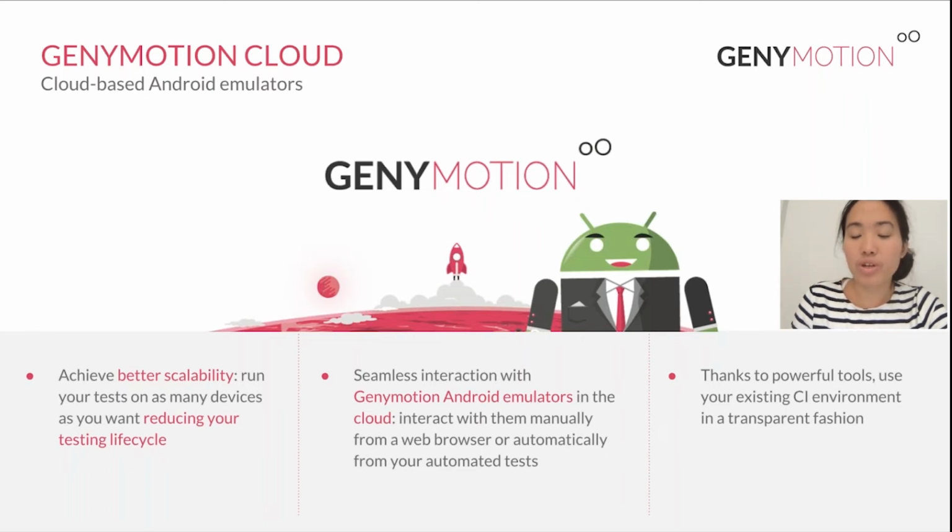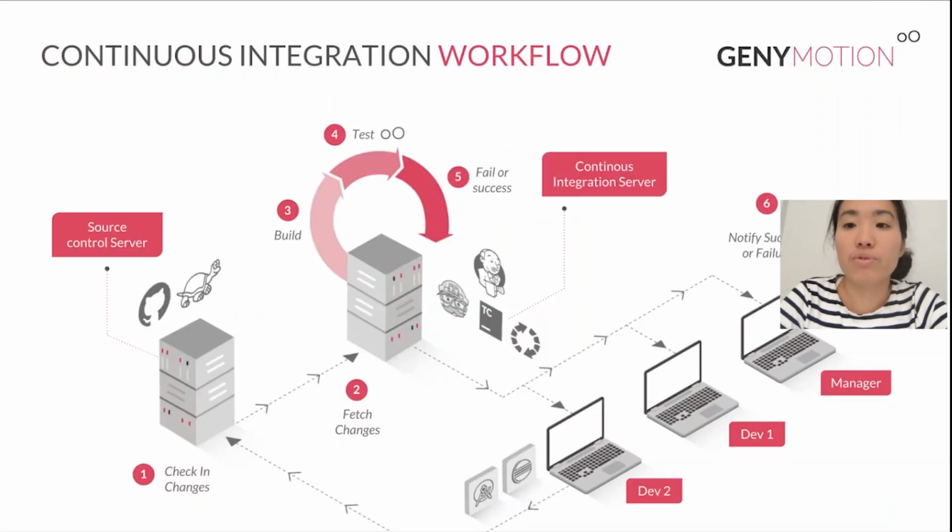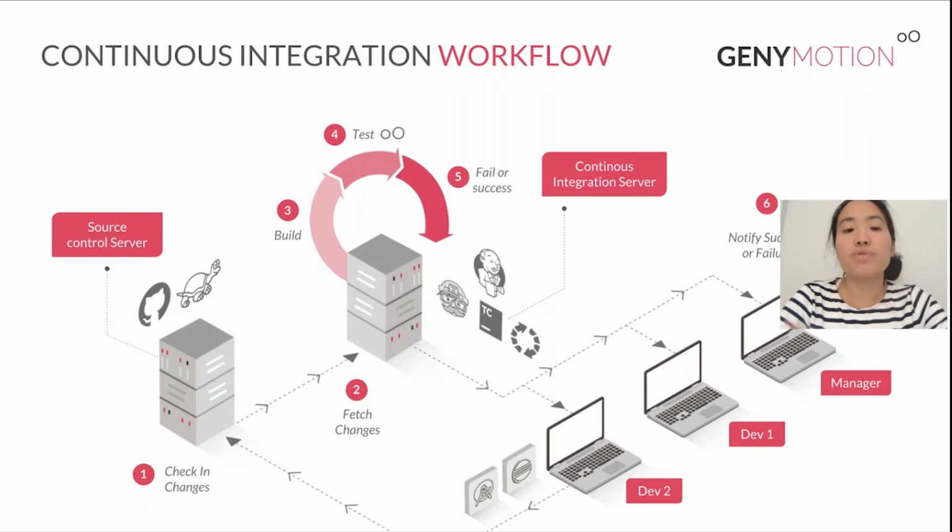But we have the framework, we have the devices. Now we need to run them in an efficient way, and the efficient way is running them on a continuous integration workflow. For some of you, you already know what it is, and this slide may ring a bell. But let's do a quick recap on what it is and where you have all the interaction between the testing framework, the devices, etc.